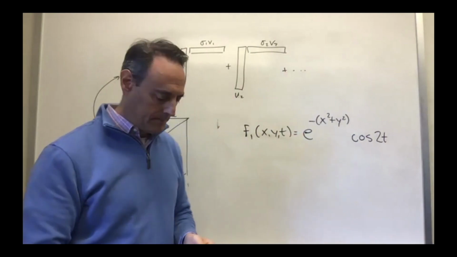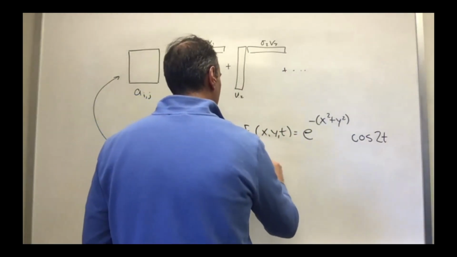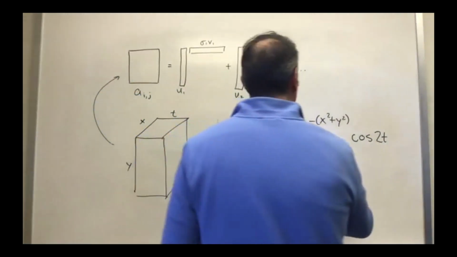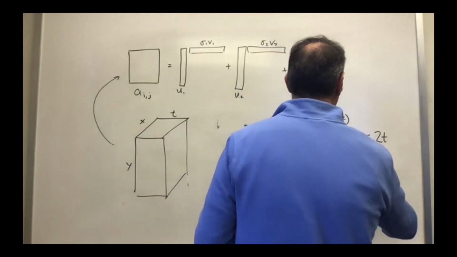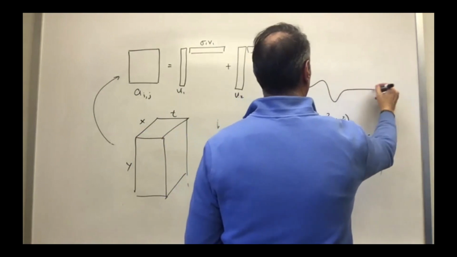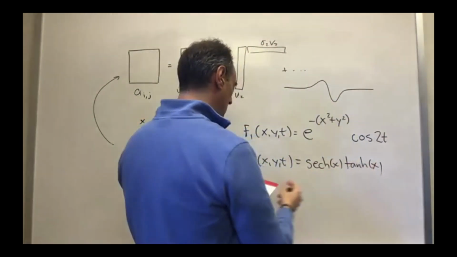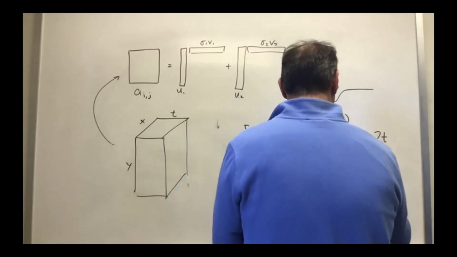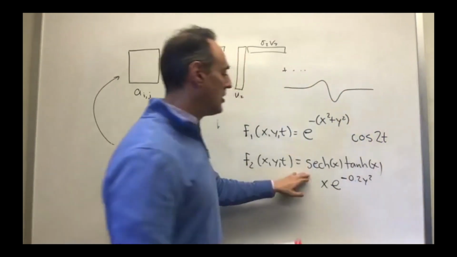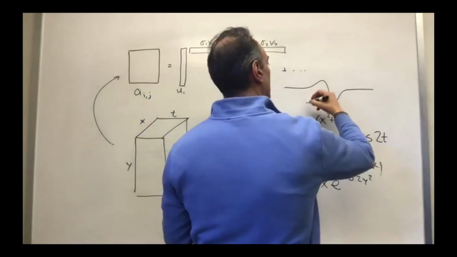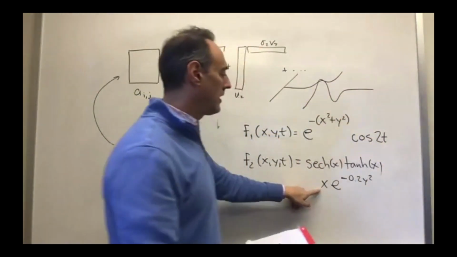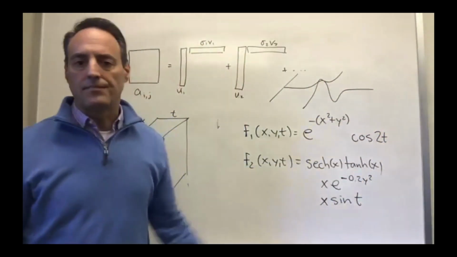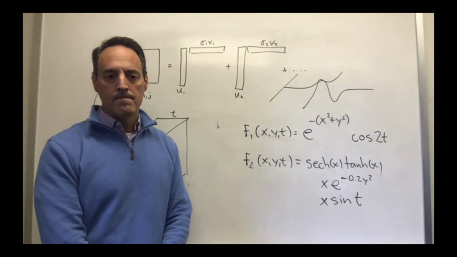I'm going to put a second object in there, f2. And what this is going to be is a different little bump of sorts. Here's what it's going to look like: hyperbolic secant. What sech looks like is something like this. And that's in the x direction. And I'll multiply that by a Gaussian in the y direction. Okay, so it's this structure in x, and then in y, it's a Gaussian. So in this direction, it's a Gaussian. That's what that's going to look like. And what I'm going to make this do in time is oscillate with sine t, which is a different frequency, half the frequency. Okay? So these are my two functions.